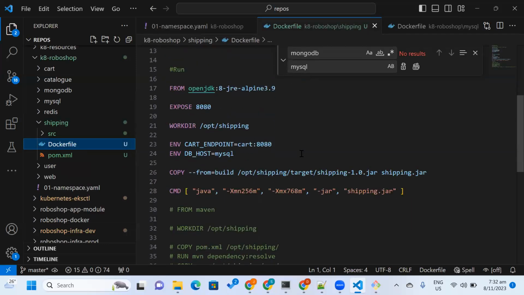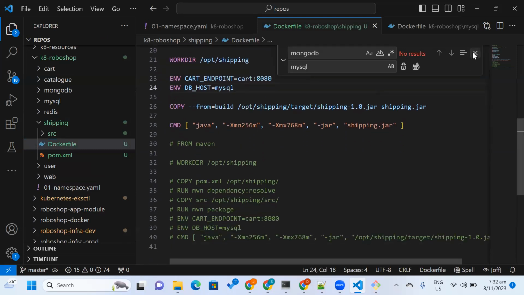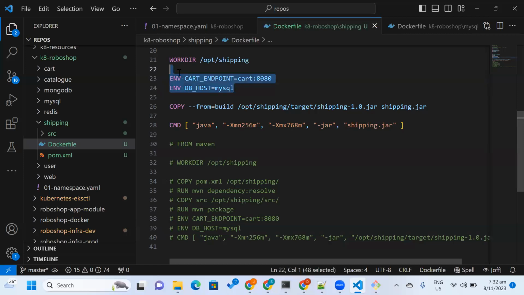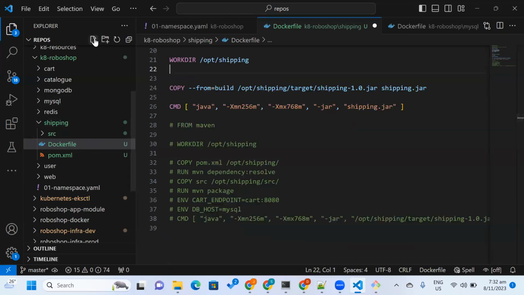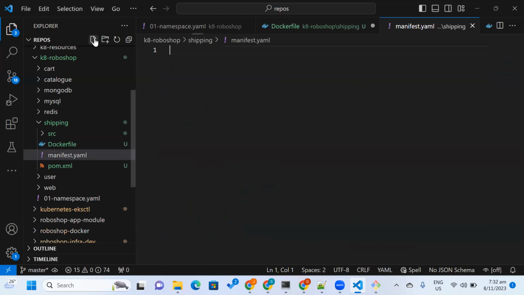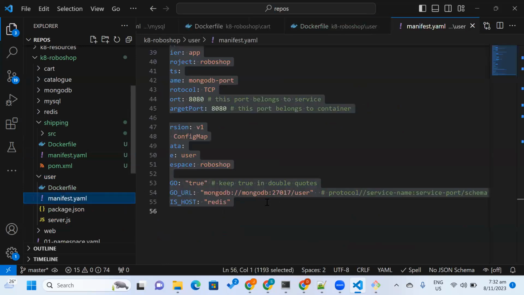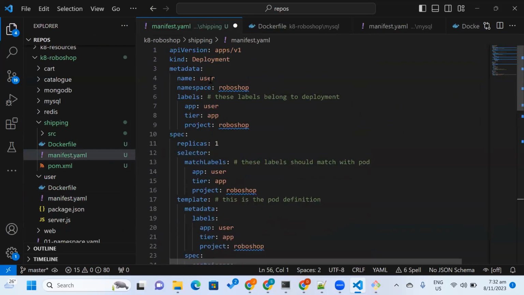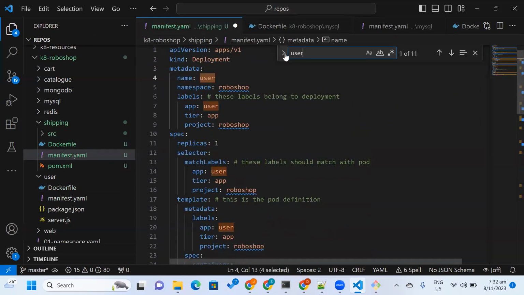Check the Dockerfile; we can keep them as part of config map, the port endpoint and then DB host. Manifest.yaml, and just copying the user manifest, pasting here, and replacing with shipping.